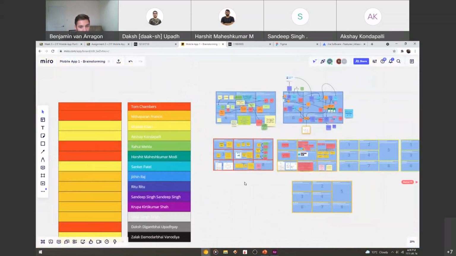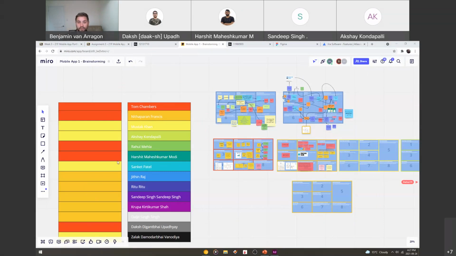Okay, yeah, we can do that too if people are good with that. That way we won't have that barrier. I don't know Flutter, so for me it would be an overhead. I need to learn Flutter and other things, and I won't be a much more contributing member in that way.